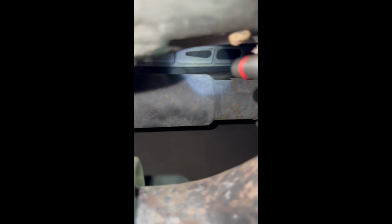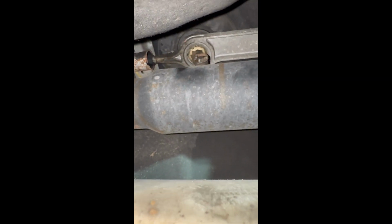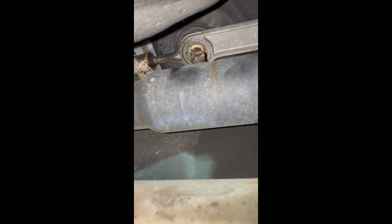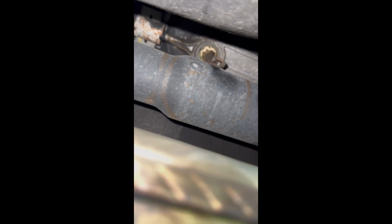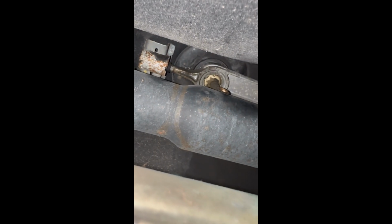So now we have access to where the shifter is. You can see the shifter arm just there, the black arm. And then there's a pin, if you can see, just there. Get that pin off, disconnect the arm, and then should be able to pull that arm out. It's quite hard to show you, but we have to try and get this arm down up here.